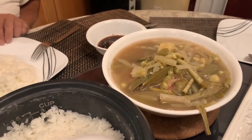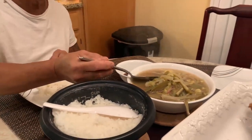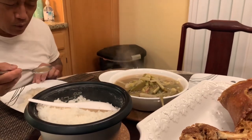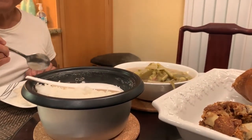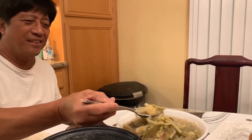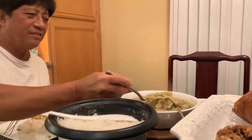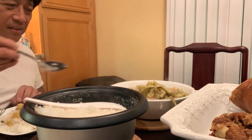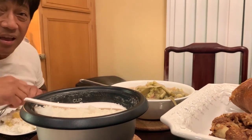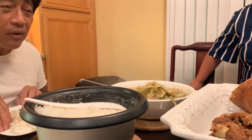The buridibud. That's my husband enjoying it. So good. The dinengdeng is so good. Okay, you put a lot of bitter melon. There's no bitter melon. That's the kamote, the sweet yam. You know, my base is the chicken, chicken granules.